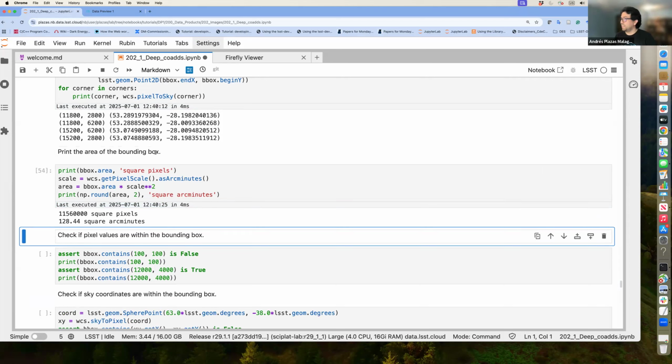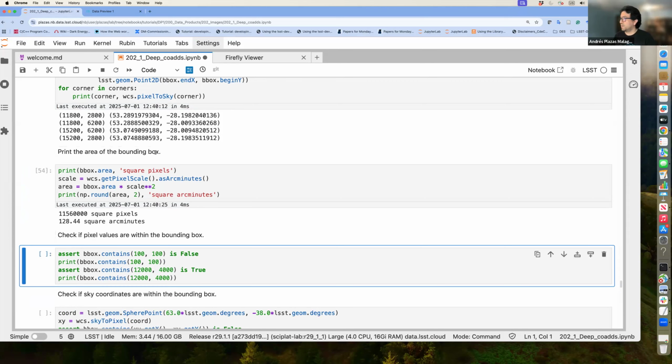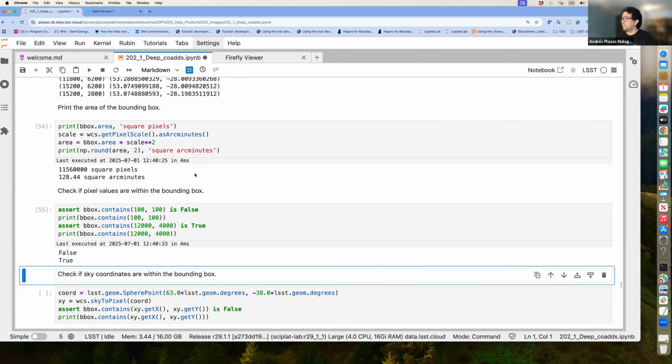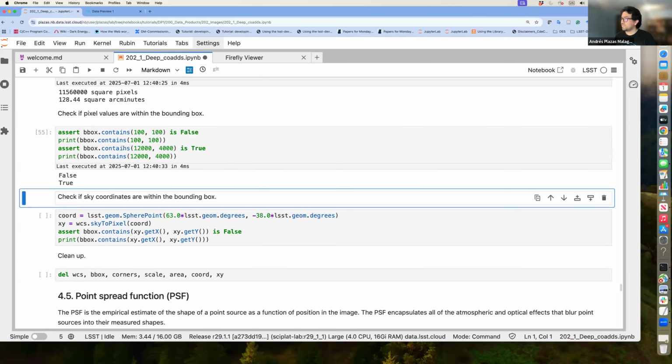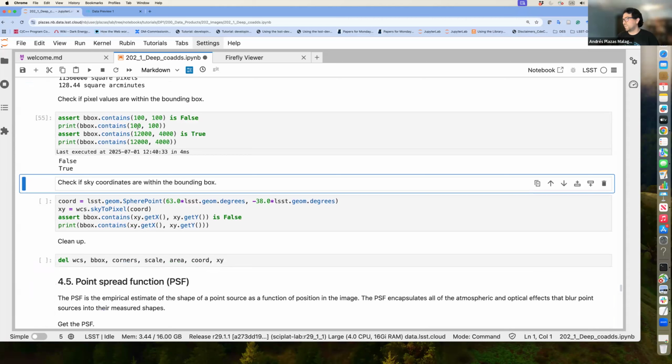You can take a look at the area. You do a little bit of math, and then you calculate it in units of square pixels or square arcminutes, and you can also take a look if certain values are within the box. It has a contains method, so you see that it's very intuitive, object-oriented, and you can poke each one of these objects, and it has very handy utility functions.